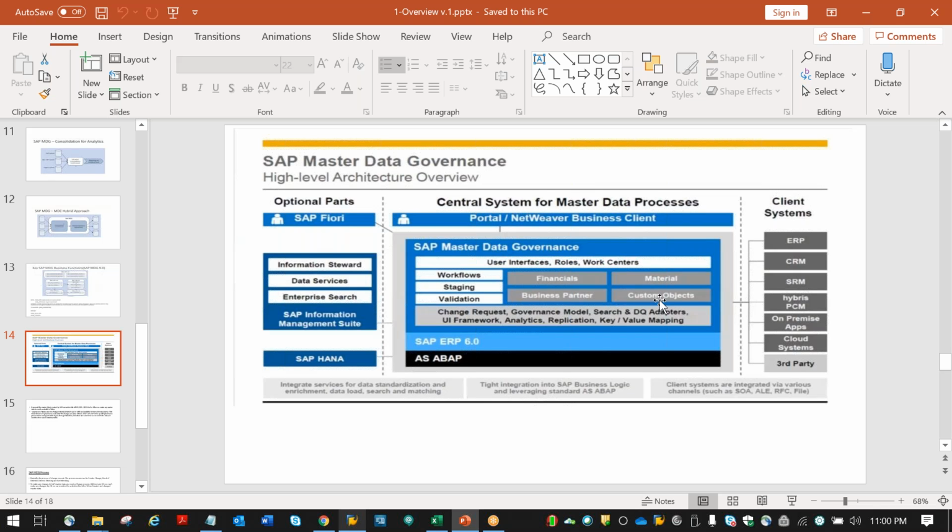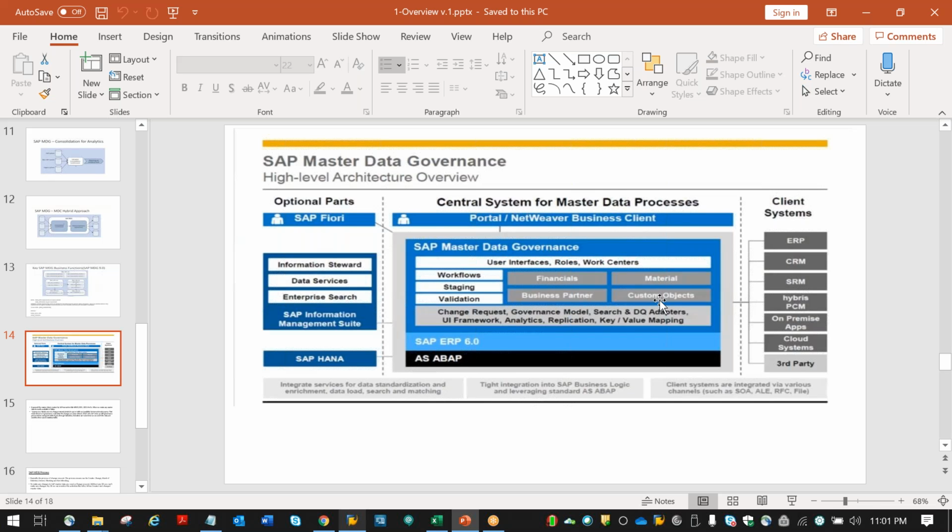For supplier and customer, we have the business partner. Why has SAP created one data model for all three? Because customer and vendor share the same things. Bank details are shared by both customer and vendor. Industry sector is shared by customer, vendor, and BP. Tax number is shared by customer, vendor, and BP. For that reason, SAP created only one data model. These are the three data models SAP gives you whenever you purchase the MDG license.